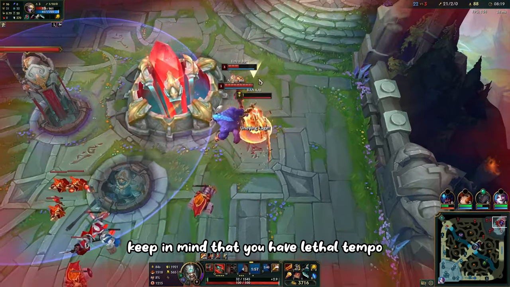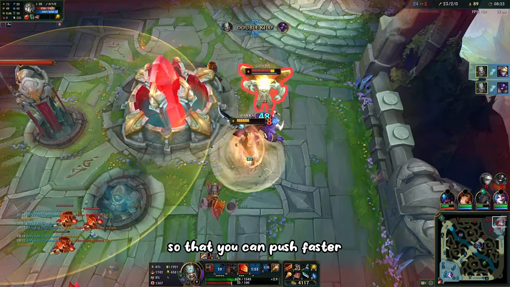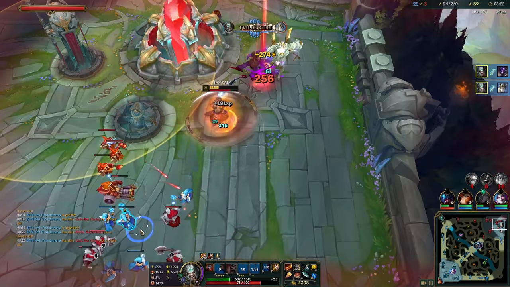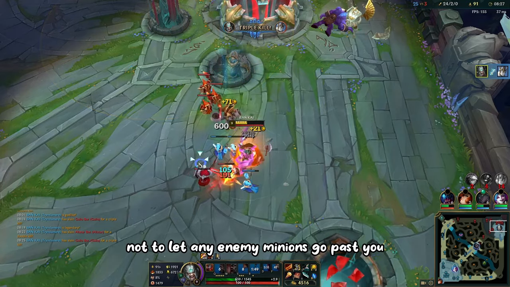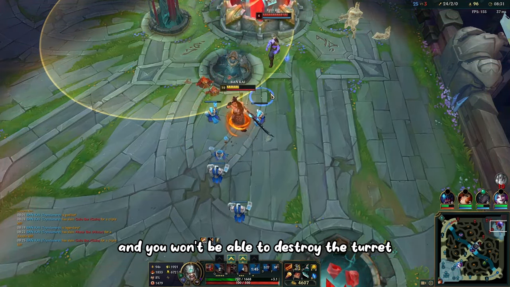Keep in mind that you have lethal tempo. You can auto-attack them to reset it so that you can push faster. Always make sure not to let any enemy minions go past you because then your wave will be stuck behind you and you won't be able to destroy the turret.